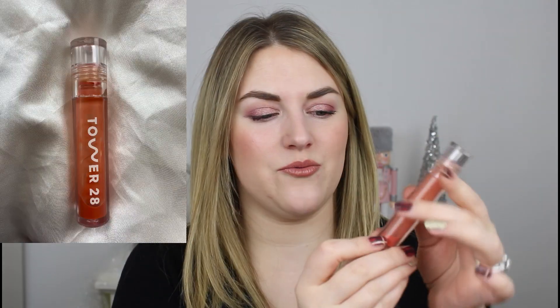We're starting this project with seven items, and at the first check-in in February I'll decide whether to add more. One thing I learned last year is the importance of adding in products you know you can finish, because it helps keep the momentum and motivation going. So I've decided to put in my Tower 28 Shine On Lip Jelly in the shade Coconut.